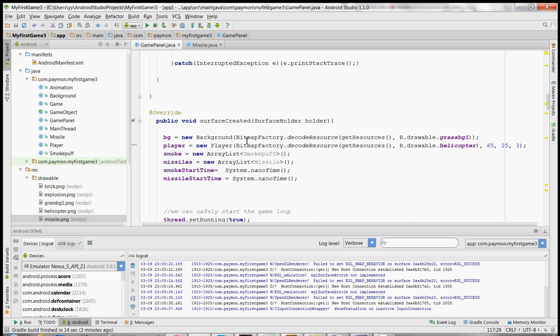Alright, now I'm just trying to figure out why the missiles are not showing up. Missile.